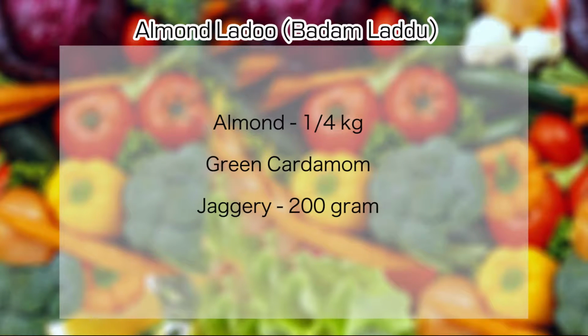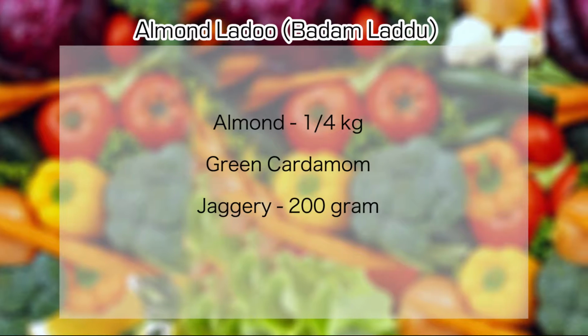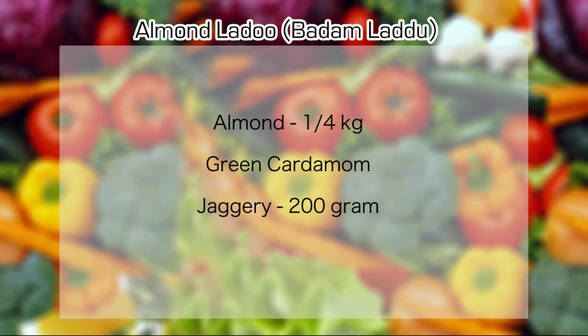You need almonds 1/4 kg, 4 green cardamom, and jaggery, which needs to be mashed, about 200 grams.